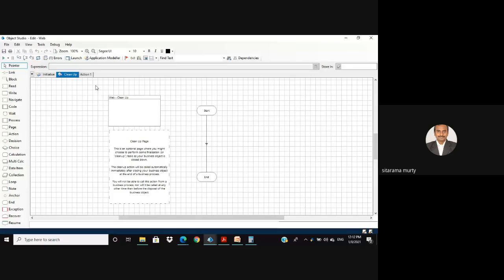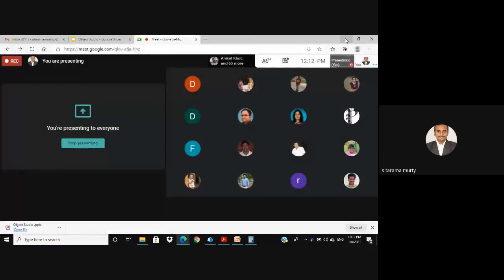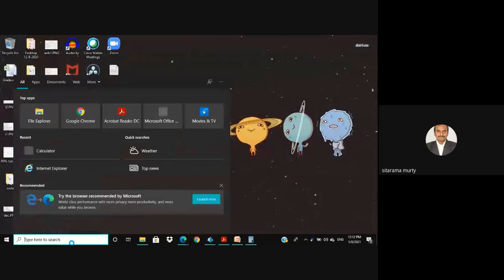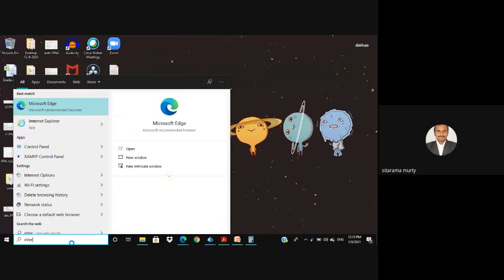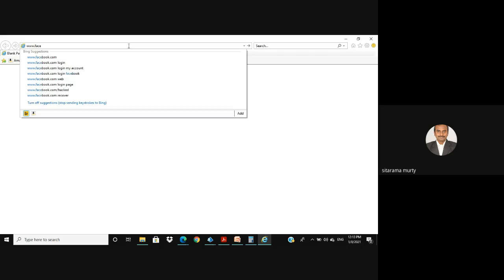Okay. If I think of creating a web-based application, then I need to decide on which particular browser we are using. It is a good idea to make use of Internet Explorer, because for Blue Prism, accessing Internet Explorer is quite easy. Open the web page which you want to open.